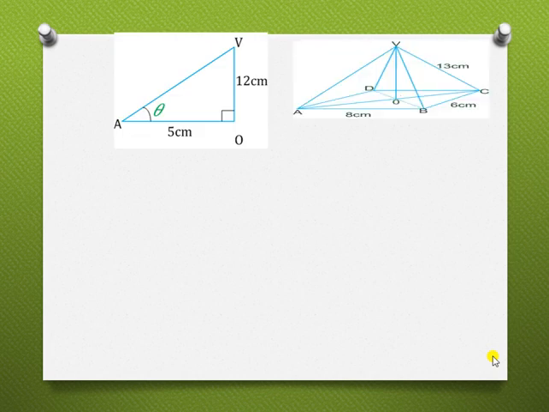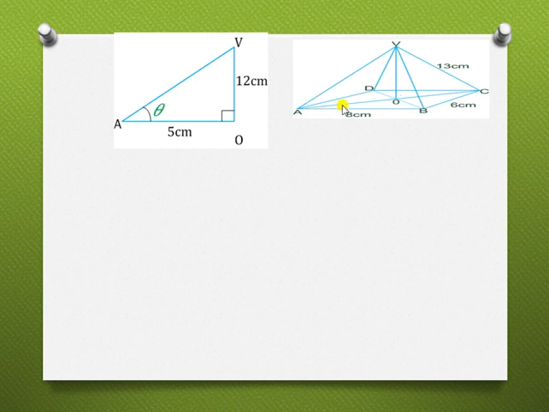Now, part C, they wanted us to find the angle between AV and the base. Now, our base is ABCD. Our AV is this line here. Now what you do, if you want to get the angle between a line and the base, you simply trace for the common point. So you realize A is a common point for both line AV and the plane ABCD. Now being a common point, you keep at this point A, then you draw a line of symmetry of the base. So a line that divides the base into two equal parts, which will automatically be the diagonal AC.